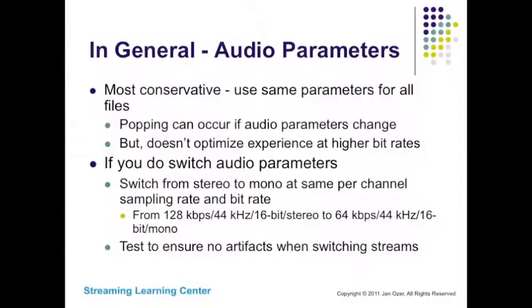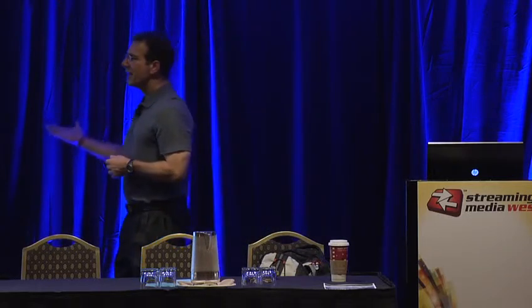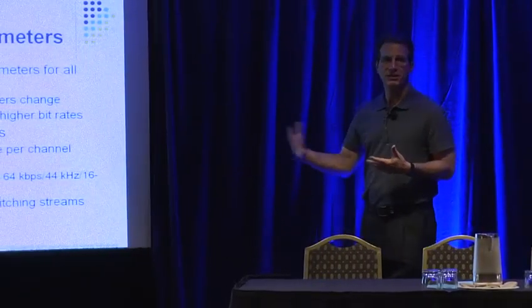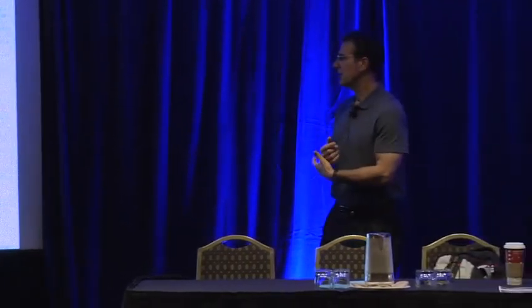And then in general, audio parameters, the same thing. We saw what Apple recommended. Apple used 40 kilobit per second audio in all the streams from 200 kilobits per second to 4.5 megabits per second. The problem is that if you do change audio streams, sometimes you can hear popping when you change the streams. The negative of using one approach, obviously it's going to have to be a low data rate approach, is that if you have a premium audio experience, you don't deliver that at the higher bit rates. So it's just something you need to be aware of.